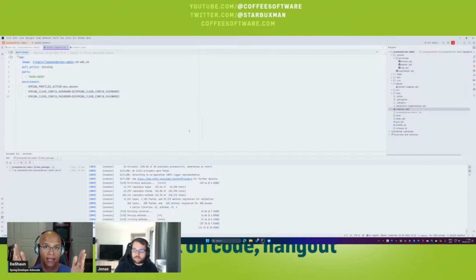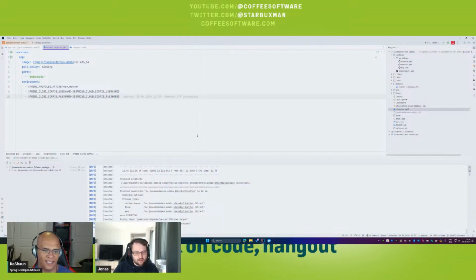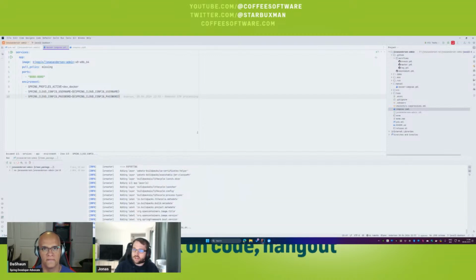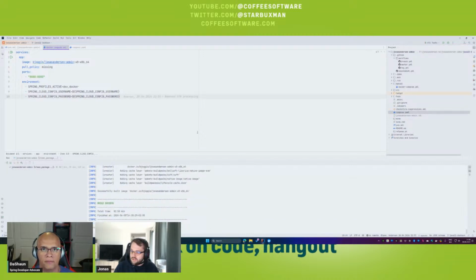Tell me, how's your Raspberry Pi cluster doing? How's the health? I think it's still running. I have a few applications there. This particular application is not on the Raspberry Pis. It's on a free Oracle Cloud instance, good ARM64. But it should be able to run on the Raspberry Pis as well.